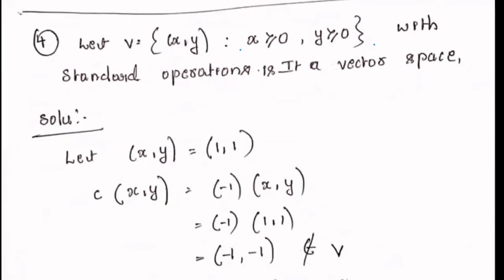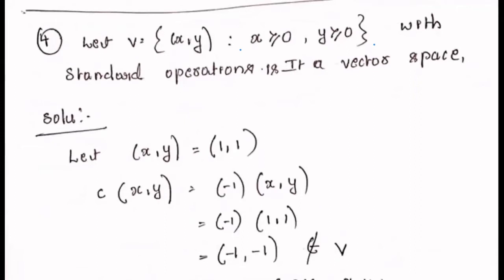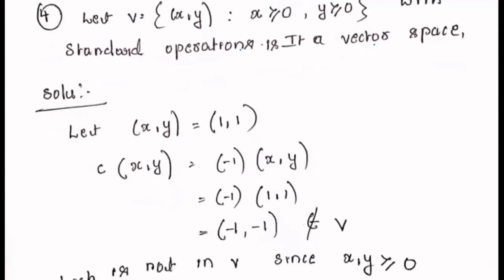The fourth problem, okay, let v is equal to x comma y. So vector v, set of vector v is x comma y. It's a 2 coordinate system, x comma y. And what is the condition for x and y? X is greater than or equal to 0. So x has all the positive numbers, plus 0 is there. Y is also greater than or equal to 0. That means it has all the values including 0, positive values including 0. With standard operation, is it a vector space? That is the question they are asking, right? So you can always take examples and you can prove it. Okay, that is also there.